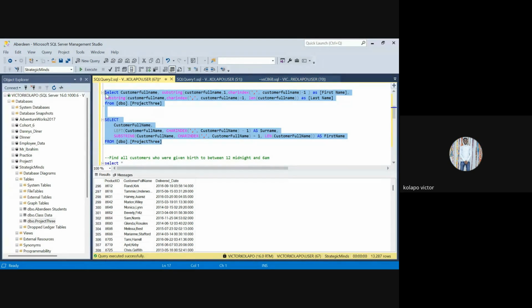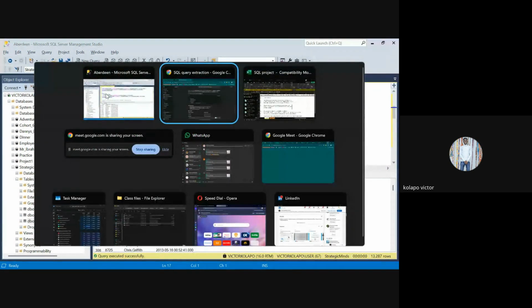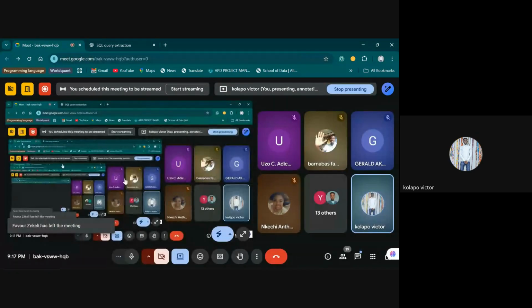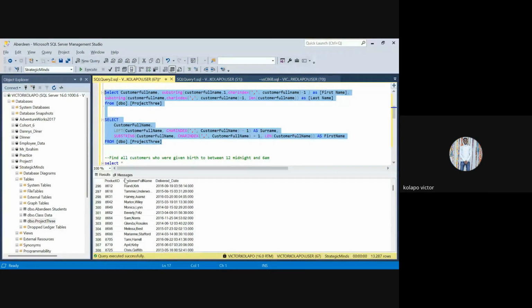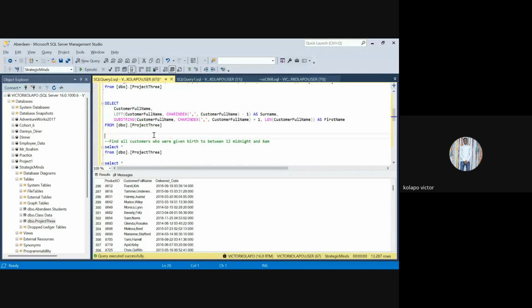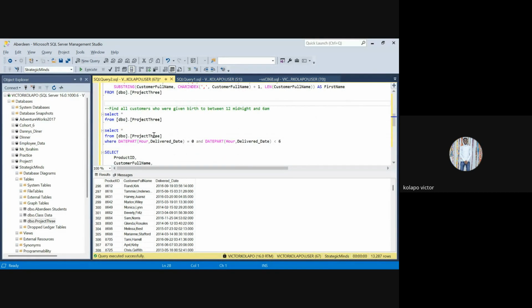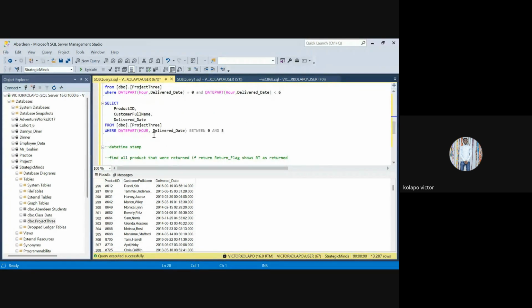So the reason why I'm still cross-checking with ChatGPT is to tell you that an SQL query is not a one-way traffic. What somebody else is able to use and works for them, somebody else might think in another perspective. If somebody else handles SQL, their reasoning will be different from my own, and because of that, the query they write will be quite different from mine. It's just about you being able to simplify it, look at it from the big parts, and then break it down into the simplest form you can think of.